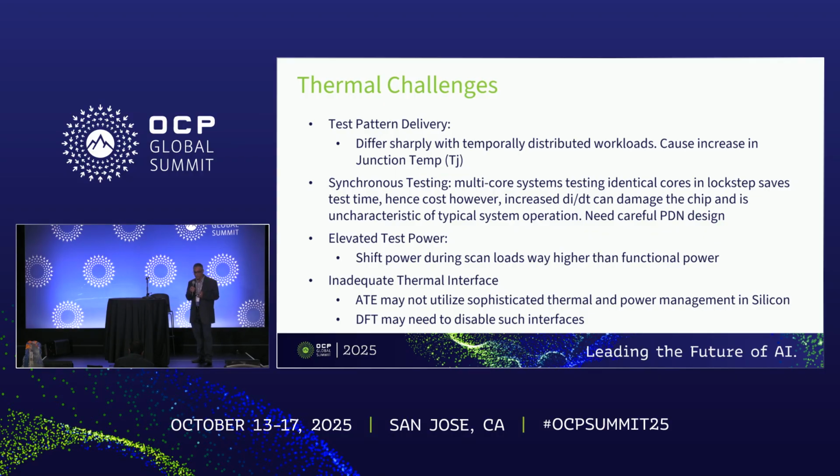So to go further into the structural side, we can definitely do something at the design level, like delivery of structural patterns, which are definitely different than the functional patterns. Especially in multi-core chiplets, the test does not understand the functional level. They just want to reduce the test time. So we, as DFT engineers, try to exercise all the tests in parallel, and that is going to cause high di/dt. So we need to have a staggered bring-up of all the cores.